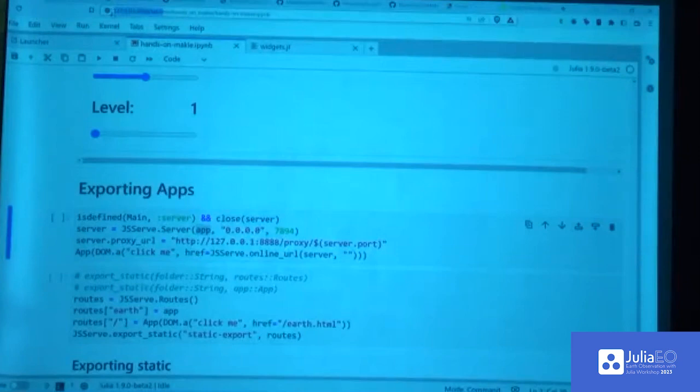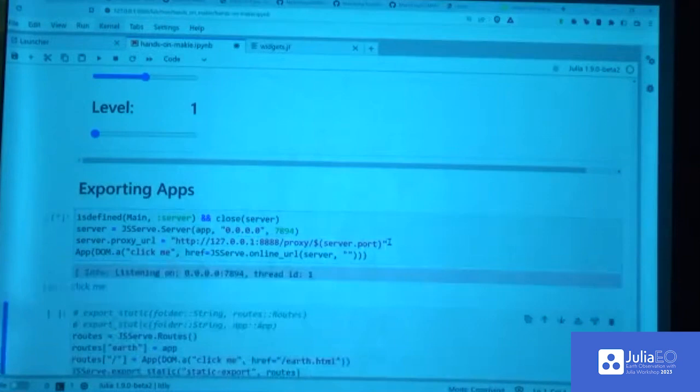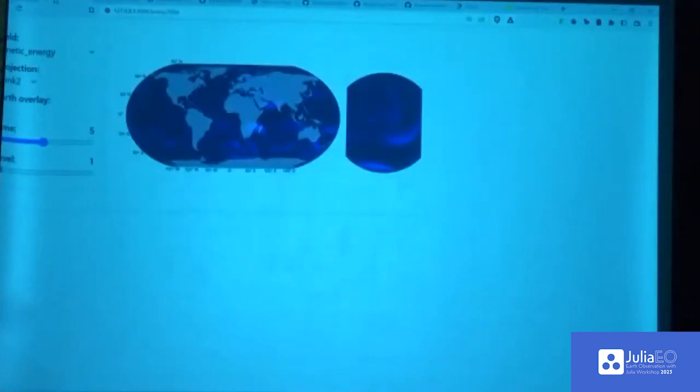And that's what I need to set manually here. I think this is a bit more of an advanced topic, but with this, it actually works to just serve this on a URL. And if you have your server set up correctly, this could be anywhere on the web. And then you can show this to your users. You just need a server that has a running Julia installation, basically.